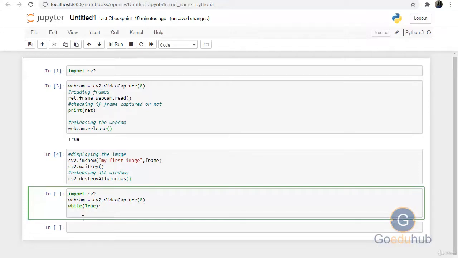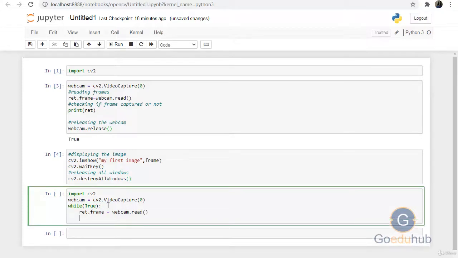This loop will run for each frame. For each frame, I'm going to read ret, frame = webcam.read. Then I can convert that image from color to grayscale, or I can directly display it.